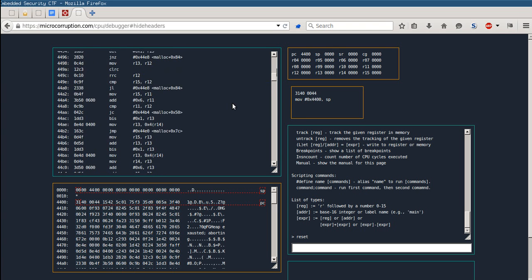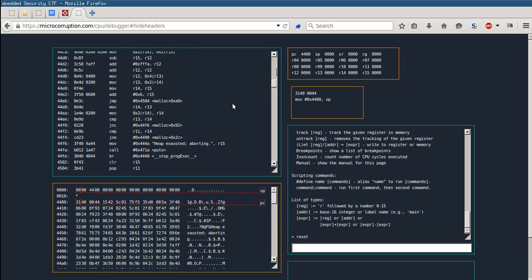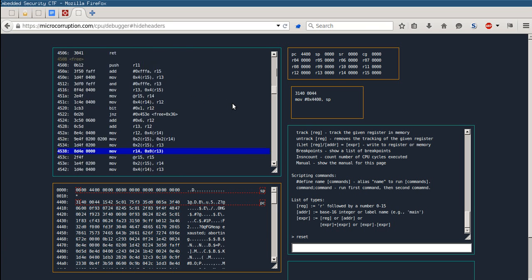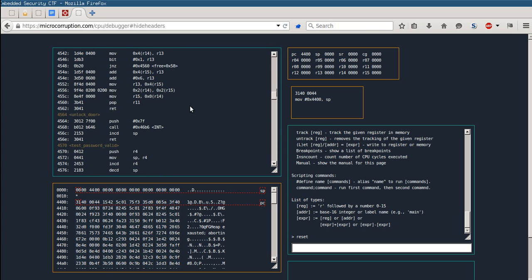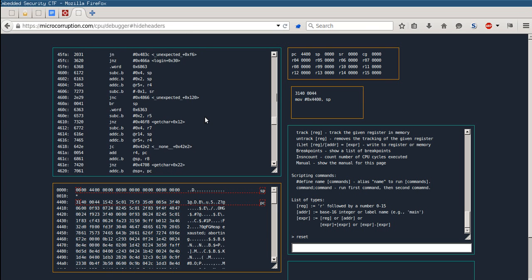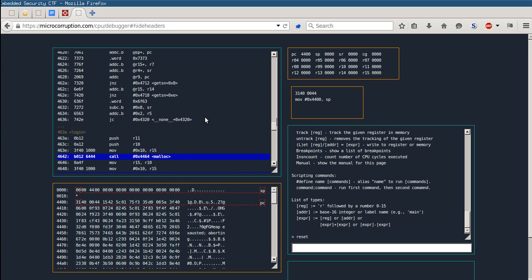And then you see malloc, and then you see free later on. Malloc and free basically dynamically allocate memory. So you can say malloc 10, and it would allocate 10 bytes onto the heap and not on the stack. So that again points to it being a heap exploitation. When you do see unlocked root, you see the fake test password valid function, which will not work again. Because this is hard enough as it is, I wouldn't advise you to go down the test password valid route. And then you see login, and you'll see main somewhere. Main calls login and returns back. So that part stays the same.